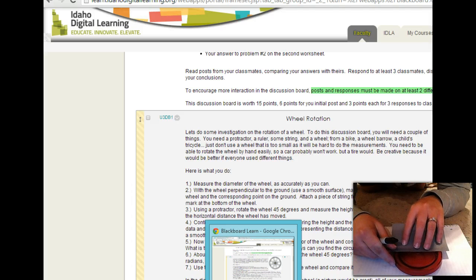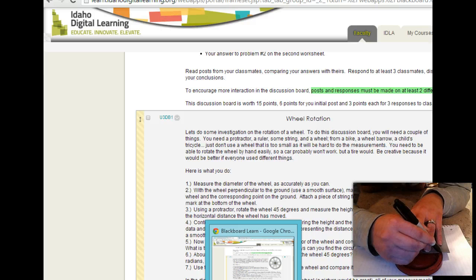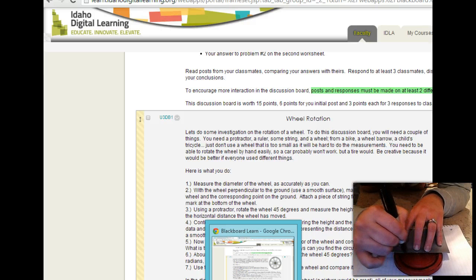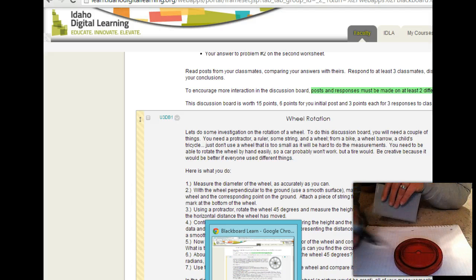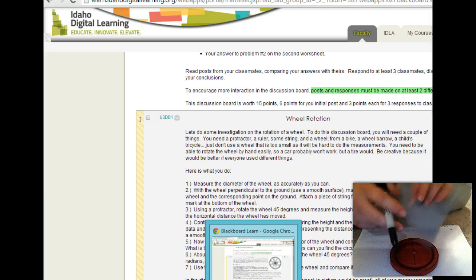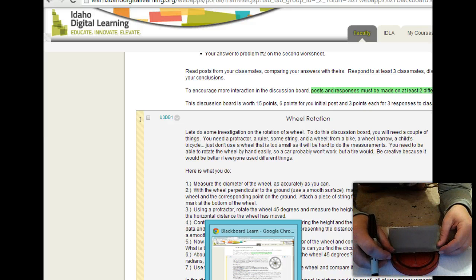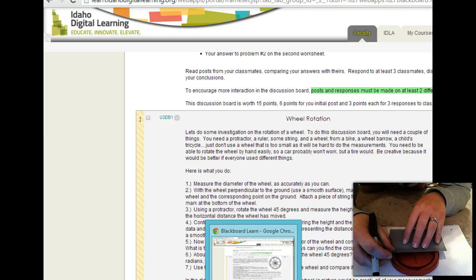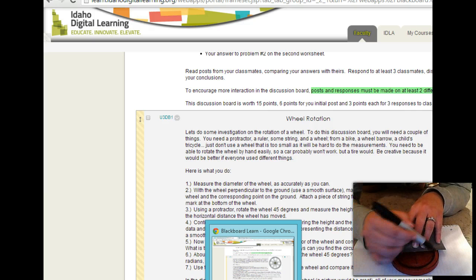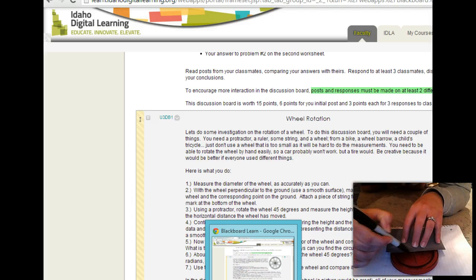All right, so I'm just going to draw the diameter using a straight edge and a marker. Okay, and then I'm going to turn my circle, and I'm going to draw the diameter perpendicular to that. So see how that makes a right angle with the line I've already drawn? And notice I'm off just a tiny bit, but again, this is about the approximation.